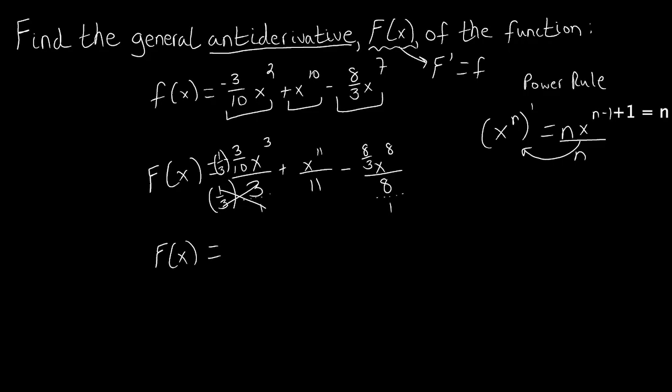And so now we see that this 3 and this negative 3 up here, I kind of covered up that negative that was there, they divide away to give us 1. So what we're going to be left with is negative 1 over 10 x to the third for our first term, right? But then this one, we don't really have fraction division, right? We just have x to the 11 over 11, so we can write that as this. So we have that going on for us. And then the last term, we're going to do that same kind of multiply by the reciprocal trick to simplify this complex fraction here. So these divide away, and then again, 8 divides away with 8, so all we have left is 1/3 x to the 8.